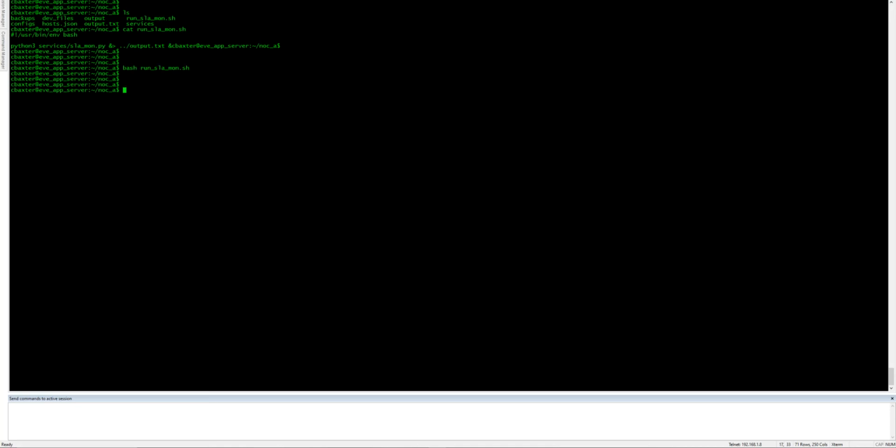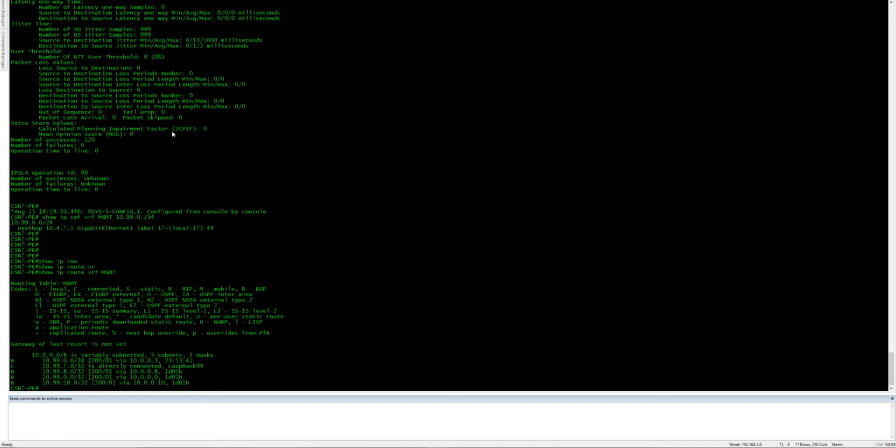Cool. So if I do a cat output.text, as of right now you see that we're not getting any data back, but that's because I have clean links. But let's have some fun, because this is the cool part that I like about the automation stuff. And I'll tell you how I know this is working. We'll go to router 7, and as I go through my logs, I should see a connect message coming in from the server here shortly.